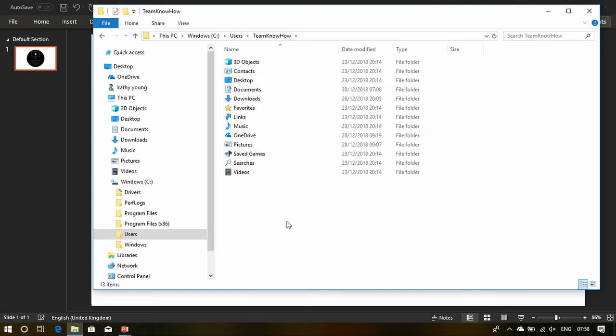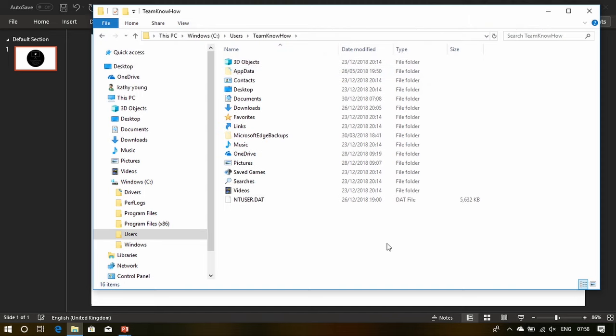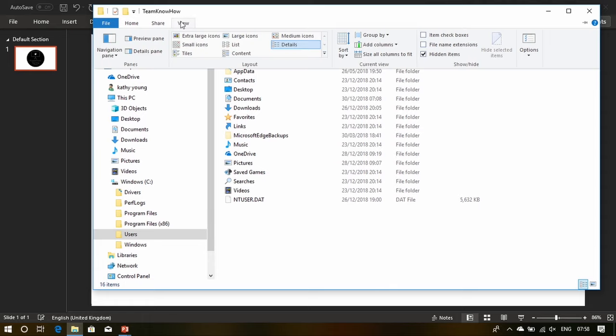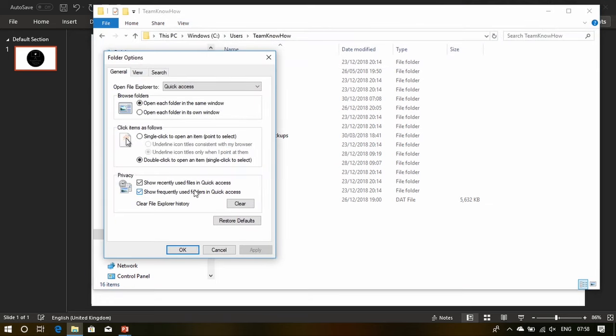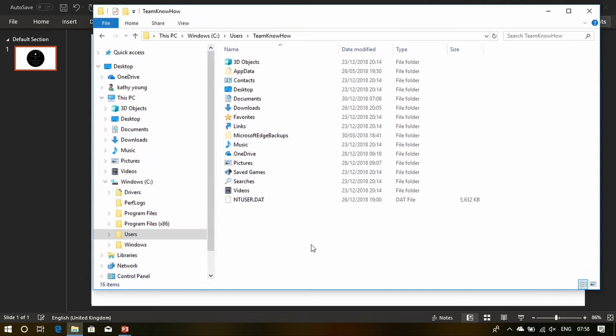Click on that. Now for this we need to make sure that all files and everything is unhidden. So to do that, I'll go up to View and click on the box that says Hidden Items. Now this is Windows 10, so that is the same as Windows 8, it can be done that way. For Windows 7 and below, you need to go to Options to do that, okay? And you need to click on View, scroll down, and then Show Hidden Files, Folders, and Drives. Press OK, and then that will do that.